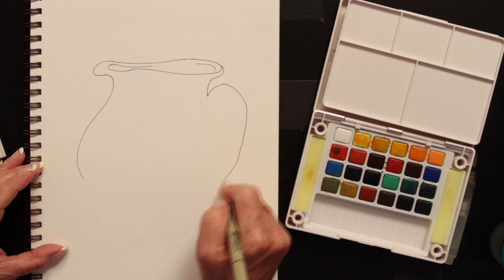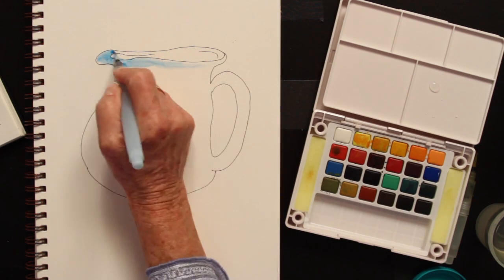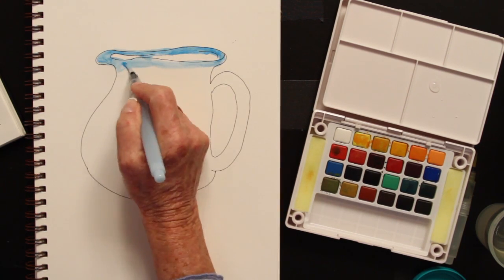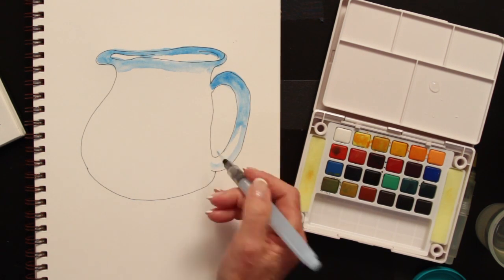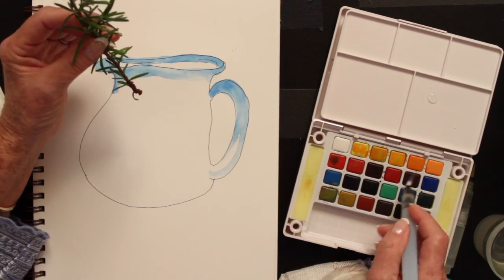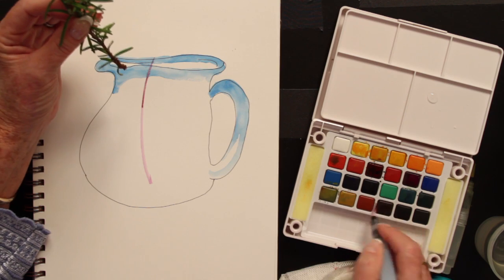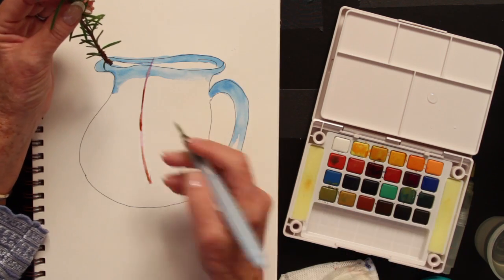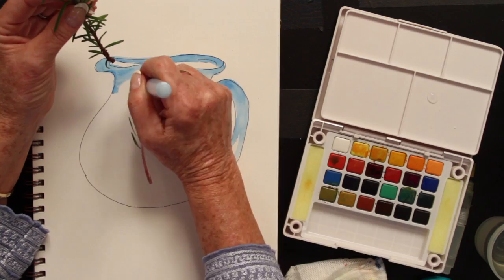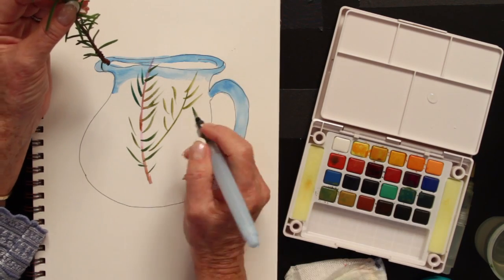That's what journaling is all about — it's not rushing, but it's not about laboring over your artwork. So I'm going to do this nice rim at the top; that gives us some color. I'm not going to paint the whole handle — just a portion of it, and it gives a highlight. A rosemary sprig — remember, we're simplifying for the sake of sketching. The stem could be purple or another color. I like that I used another color; that's not a mistake, that's kind of fun. It gives more color. The leaves grow up, and that's how you know it's rosemary. If I painted the leaves growing down, it wouldn't be recognizable.